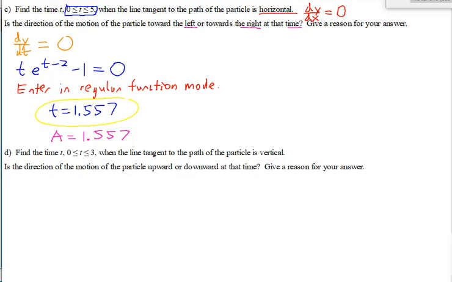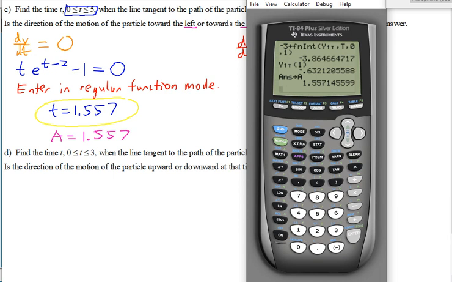Alright, let's go back to the second part of this now. So if we want to know if it's moving left or right, then we have to use dx/dt. And we want to know at this time. So we just need to find what is dx/dt specifically at, here I can just write it as t equals a since I defined it right now. And since that's already in our calculator, all we have to do is put that in for both of them. So that's var, y variable.